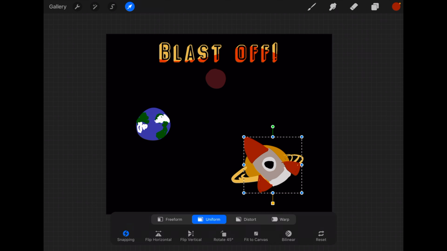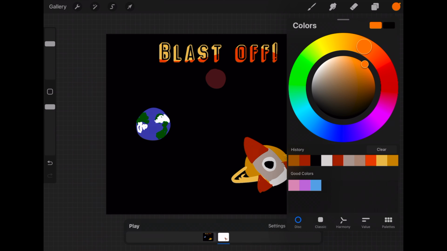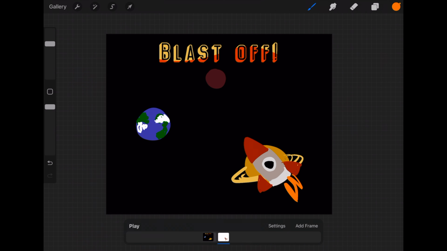I'm going to move this object up a little bit using my transform tool. I'm still on frame number 1.